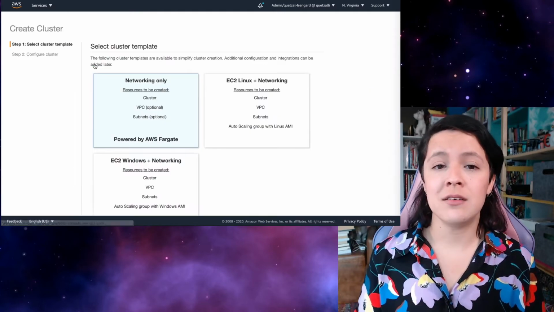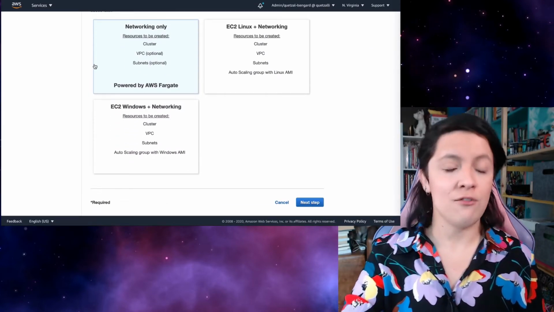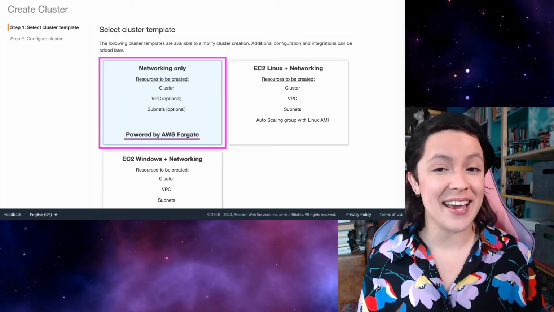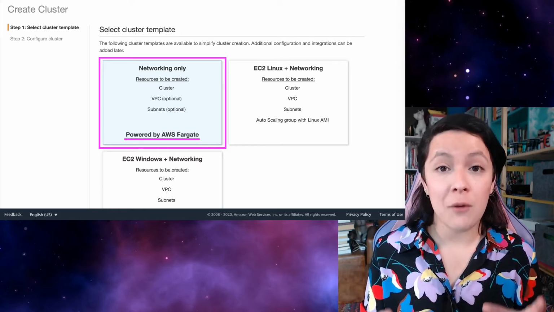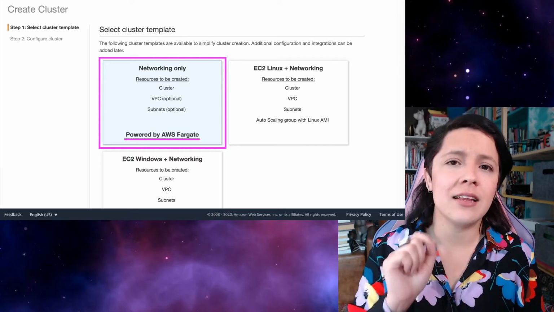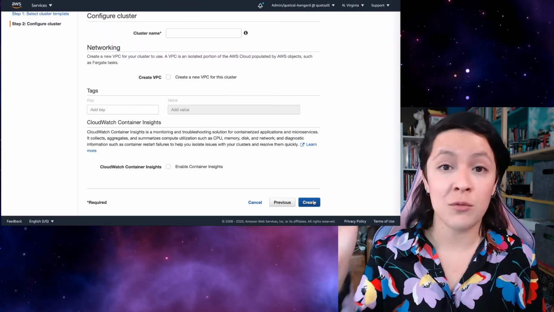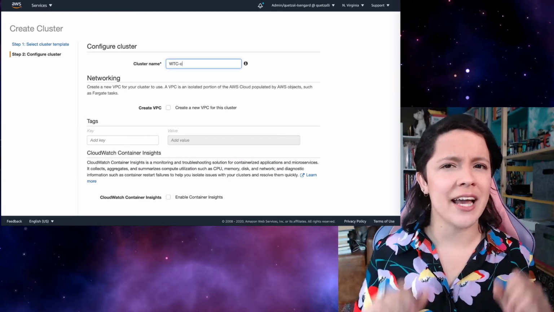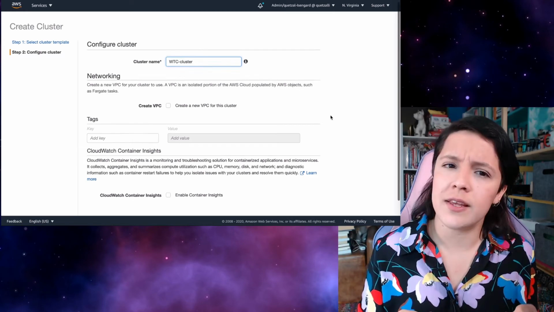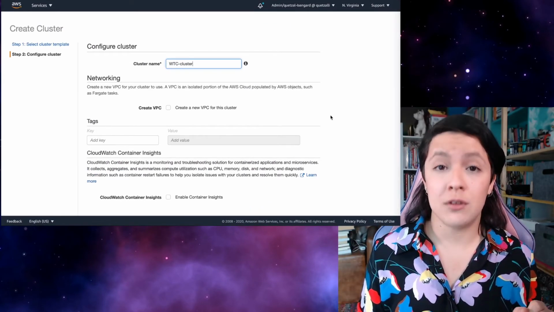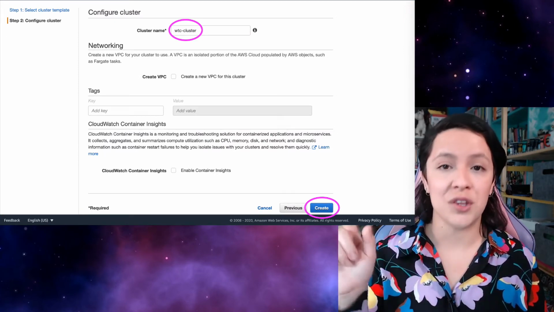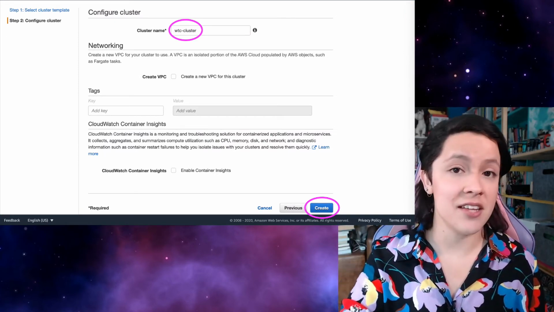First, we click the button Create Cluster. Then the first step is to select our cluster template. Do you see our old friend here, AWS Fargate? The first template option is powered by Fargate. We're going to select this one because that's what we've been learning about, and then we move on to step number 2. For today, again, we only wanted to check out the console and see what it feels like to play around with it. So the only configuration we're going to bother with is adding our name. I named it WTC, so What the Cloud cluster, and that's all it takes to create a cluster.